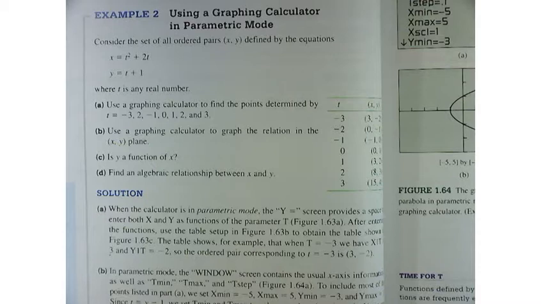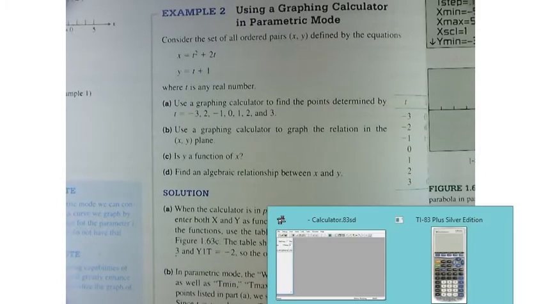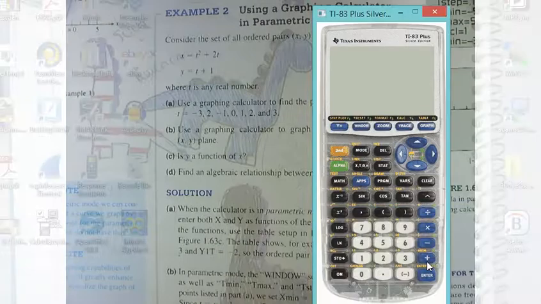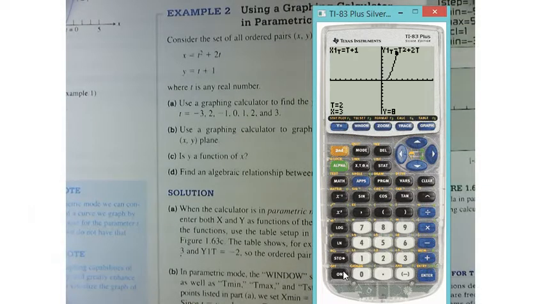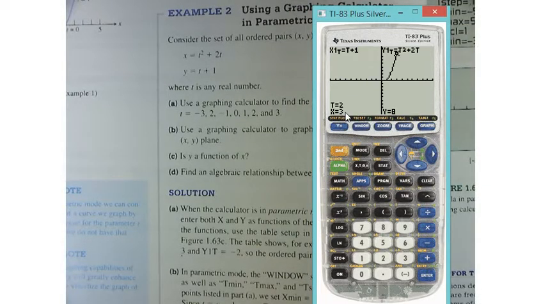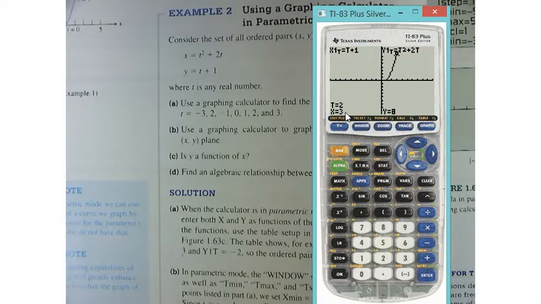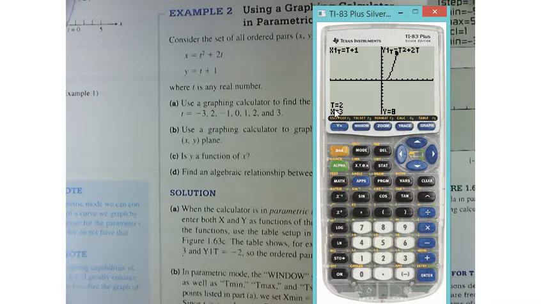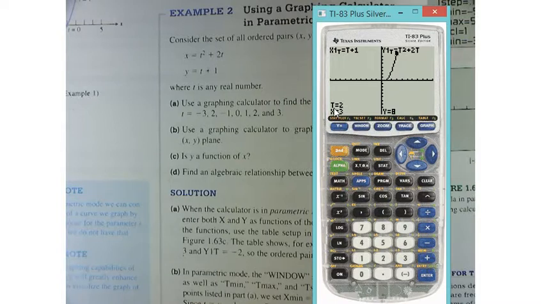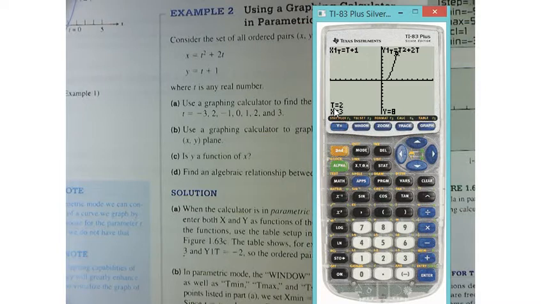Well, example number 2 is almost identical to example number 1, except in example number 1 we did a lot of that stuff algebraically. Now we're going to try to do it completely graphically. So the one thing that I want to show you guys that's a little different is this is our parametric equation, and we said that it's y equals x squared minus 1, right? That's what we solved in the last equation. But y equals x squared minus 1, does it look like this? No.